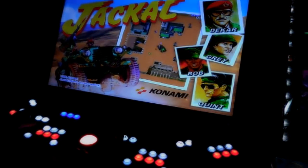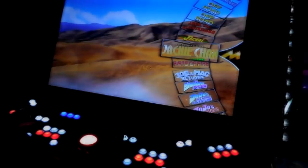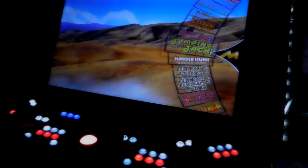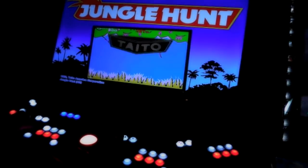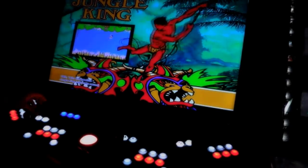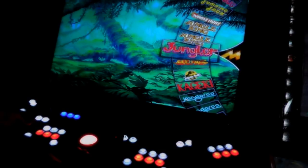Looks like one of the last games I was playing was Jackal, but now we can go through all of the arcade classics. I think there's around 5,000 or 6,000 games in just the arcade classics alone. These are the games that were in the arcade, and they're all in alphabetical order.